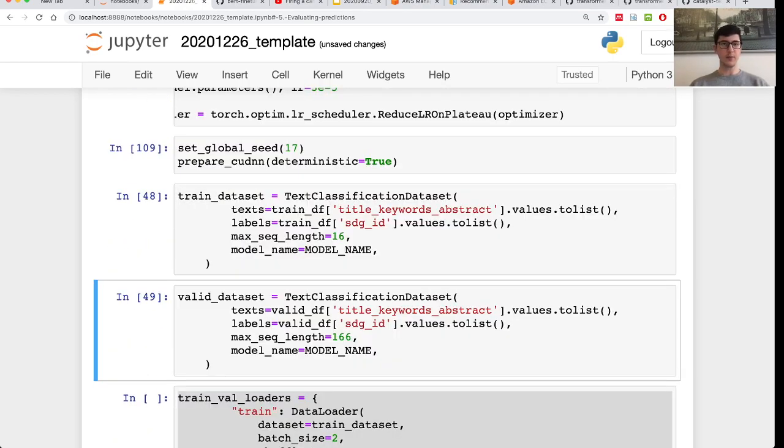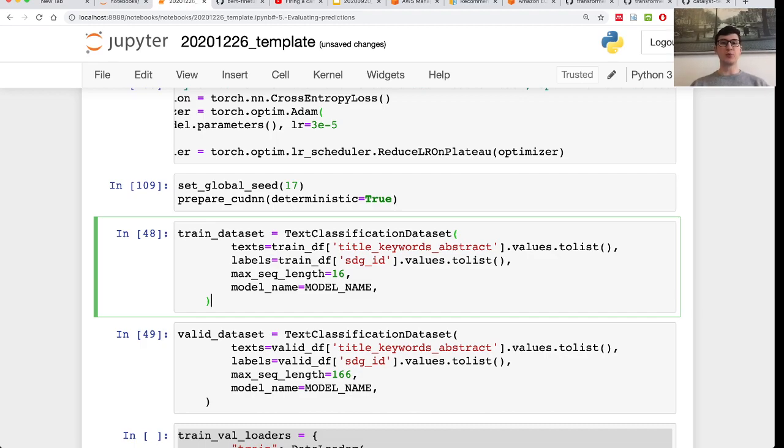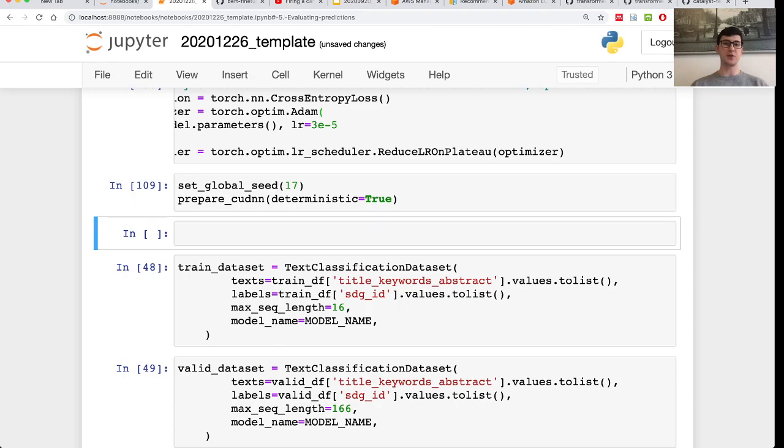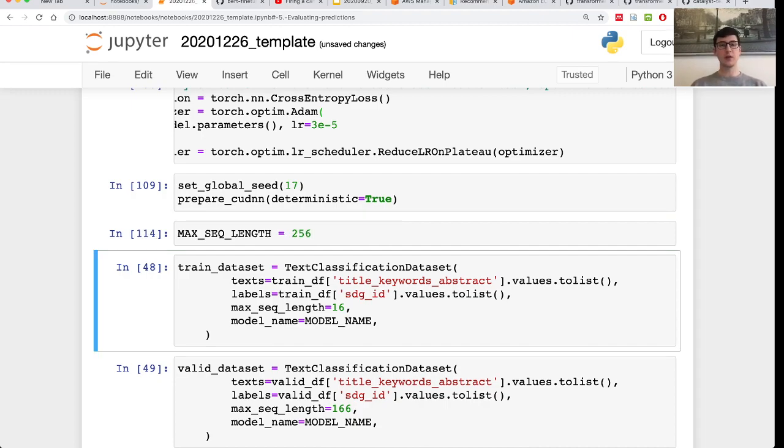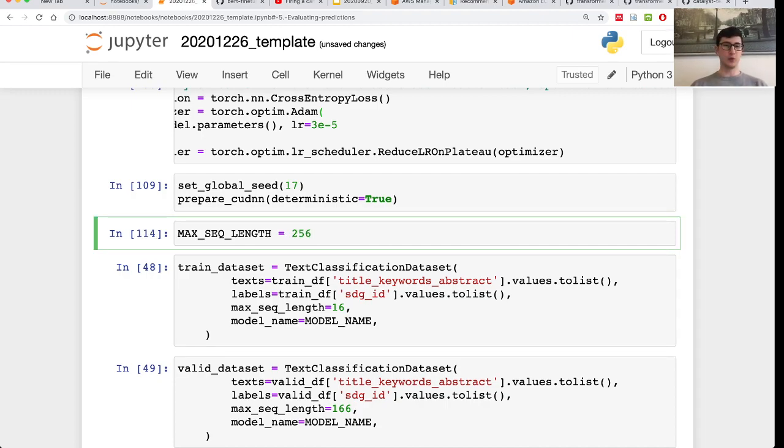And also let's put a more realistic max sequence length, not 16, but something closer. Let's take 256 for an example. Yeah, let's have it as a hyperparameter, max sequence length 256. Well, 512 will work better. With such a small example, it's not a big deal.